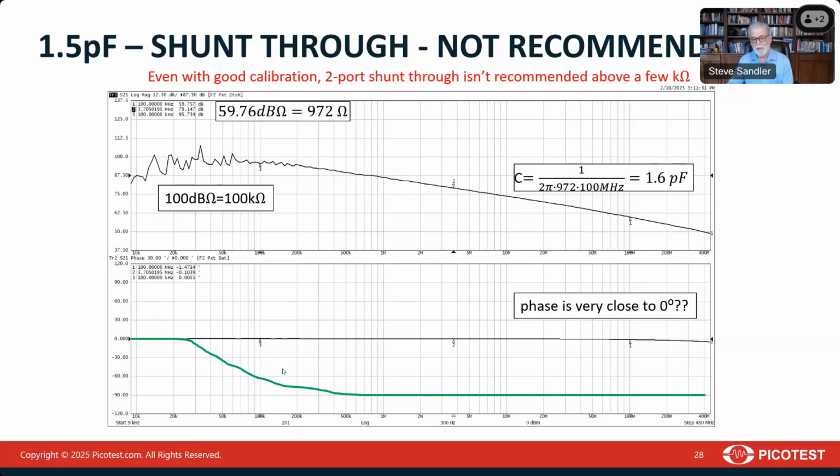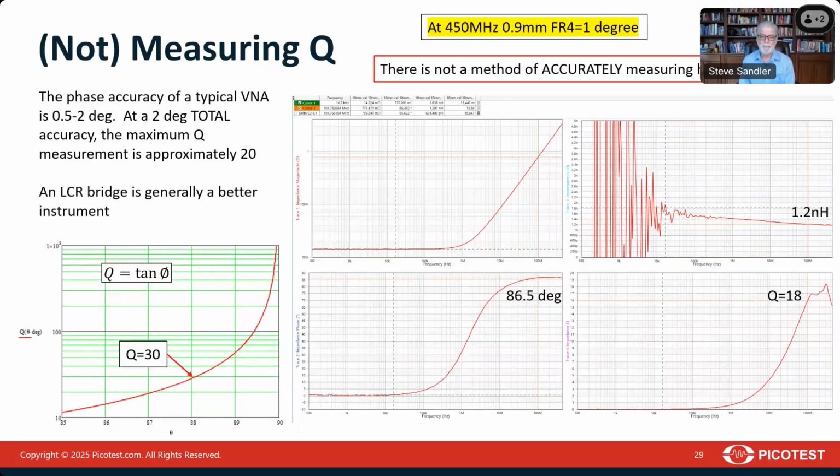Down here at low frequency, you can see we're getting 0 degrees, and then here at higher frequencies, we're getting 90 degrees, and yet when we look at the traditional VNA, it's sitting there at 0 degrees. The resolution of phase, again, is in our way. What this means is that the phase accuracy of the VNA has some limitations, and the limitations are going to appear in a couple of places.